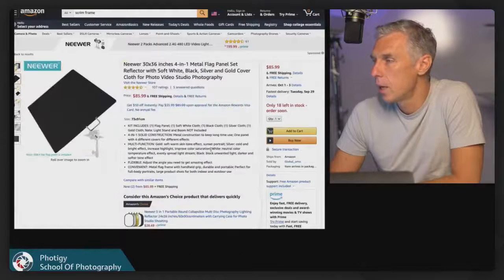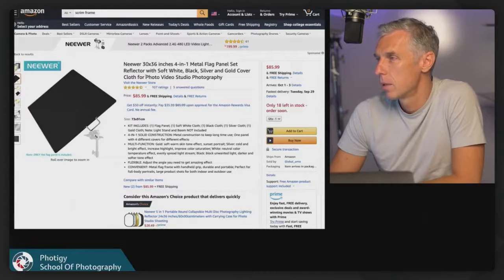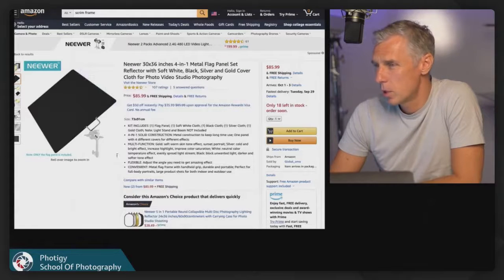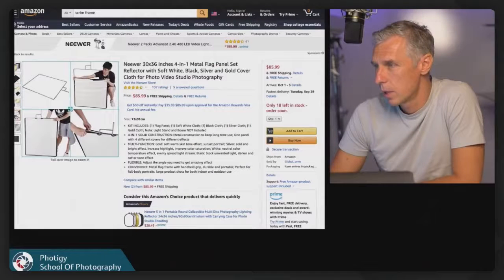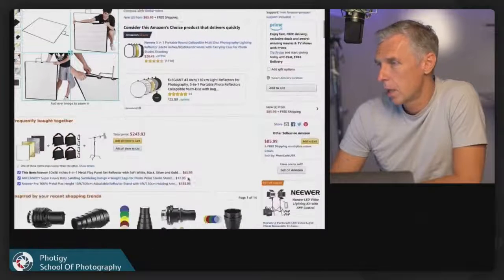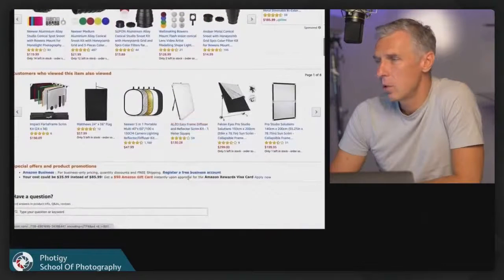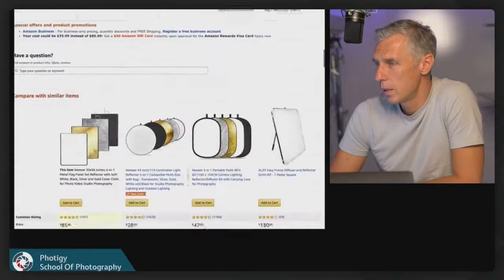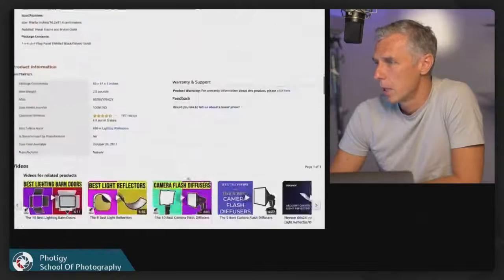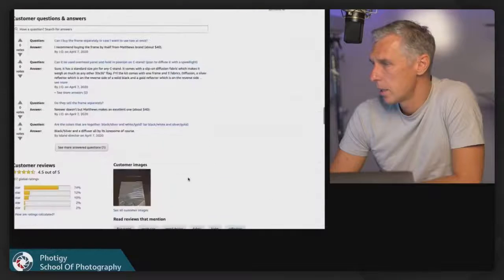While these are already pre-made, actually it's not bad, 4-in-1. Oh, it's only one, right? It's one piece, you can put all this stuff on it. It's not huge, but it's not little. Look for something. It doesn't have to be Matthews. It should be anything like this.